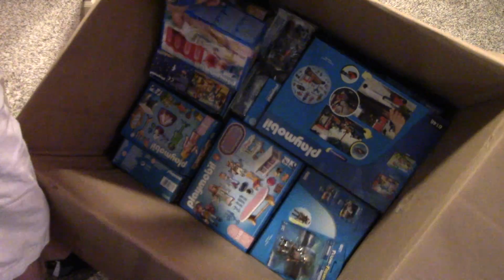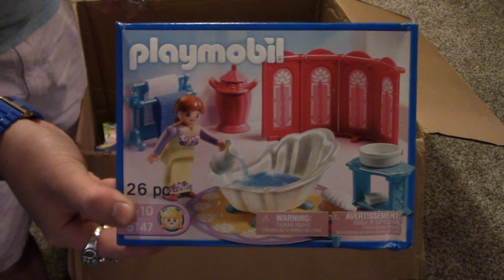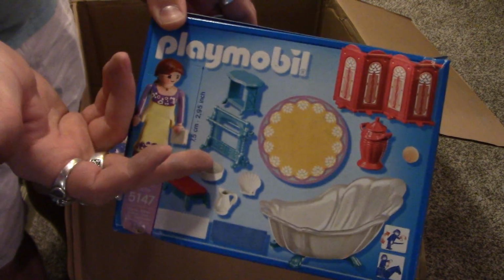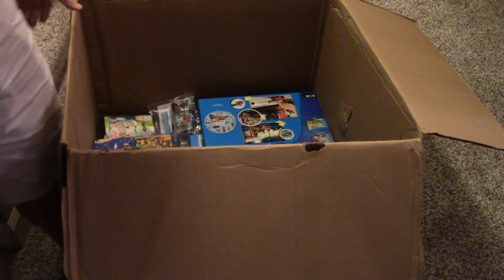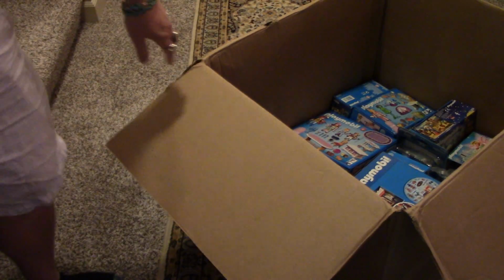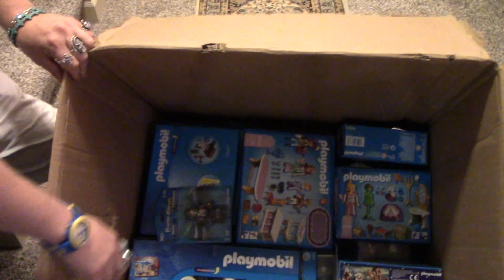Let's see, here's another one of these room sets. Again, from the Princess line. This one has some more nice regal furniture, a bathtub, and so that works well. And there's just a ton of little stuff in here too. I think I opened the box up from the bottom.